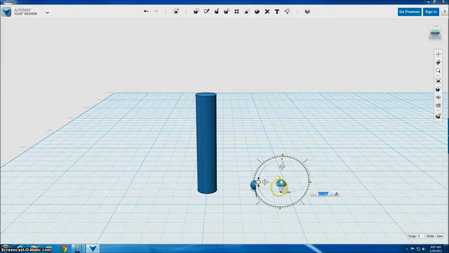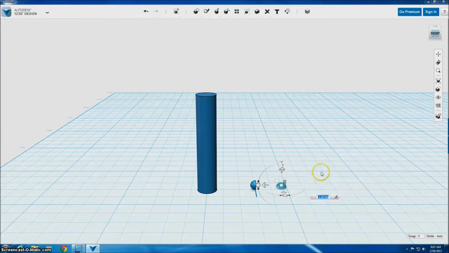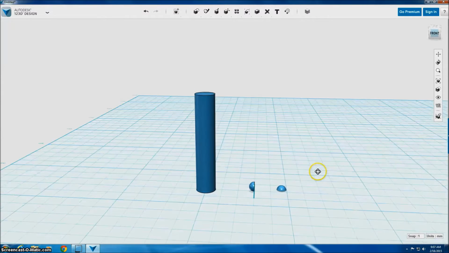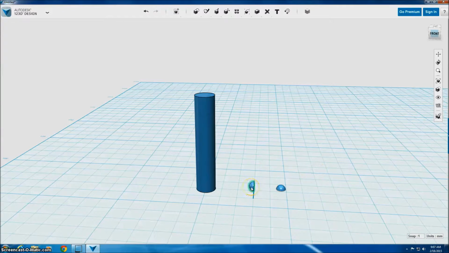And then you can see a shadow underneath it, which means it's floating a little bit. So I'm going to use the arrow and slide it down so it's touching the plate now. So now when I rotate, it's sitting right there on the plate. We're going to do the same thing with this one. I'm going to use the move tool. I'm going to rotate it so it's flat, 90 degrees. And then I've got a little shadow, so I'm going to pull it down just a little bit. And now I've got my two semicircles on the plate.